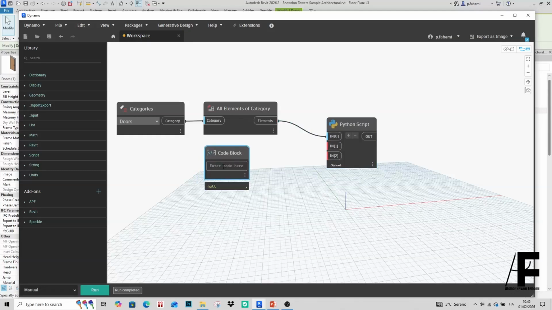I'm going to write down in a code block a list of source parameters, which should be frame material, and then finish, and then mark, and the final one was type mark.